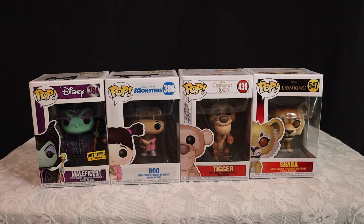I did not buy this. Anya did and put it on my shelf and just waited for me to notice that it was there and out of place, and I didn't because I just have so many friggin' pops. And it had fit into a space, so I just didn't look that closely at the numbers.